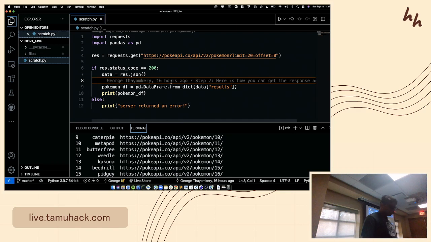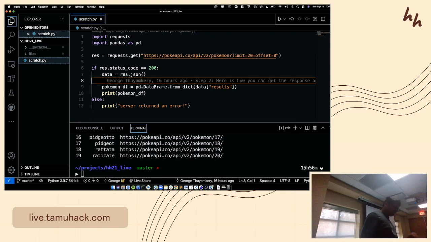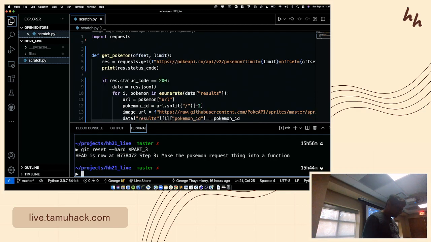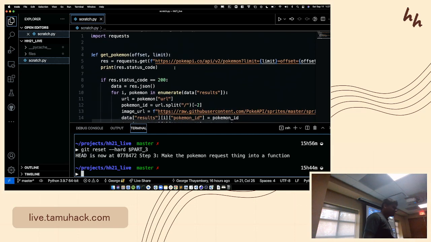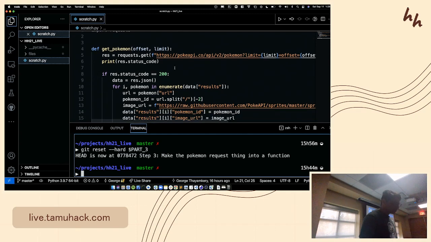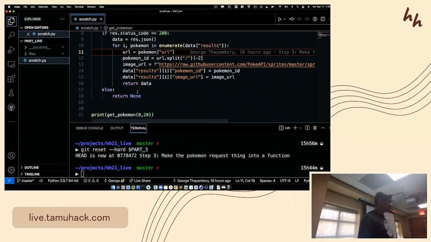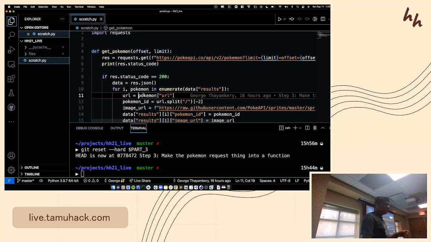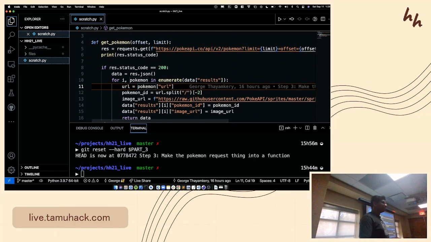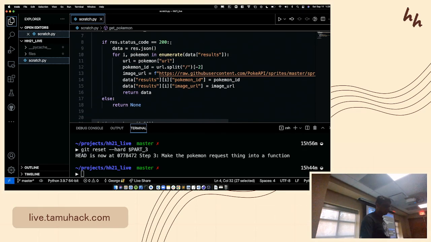Okay, so this is pretty cool and all, but we haven't really done anything too useful or crazy. So let's put these into functions. Do you guys know what a function is, right? Most of it? Okay, cool. So all I did is I just sort of wrapped what we just did. I got rid of the pandas part because that was literally just an ad for Datathon. Basically, I wrapped what we just did into a function. So later I can call this and say like, oh, I want Pokemon. I would just have to call this function, give it the offset and limit, and then I'd be able to get the data back here.